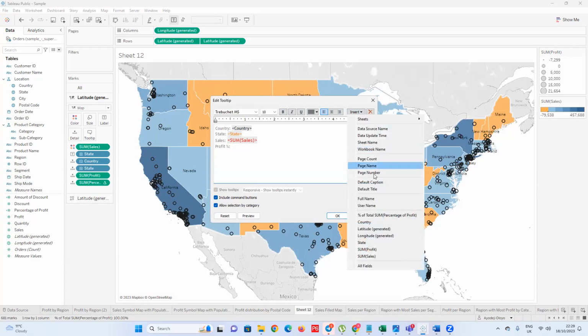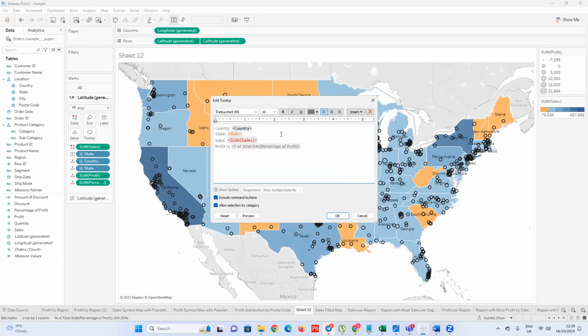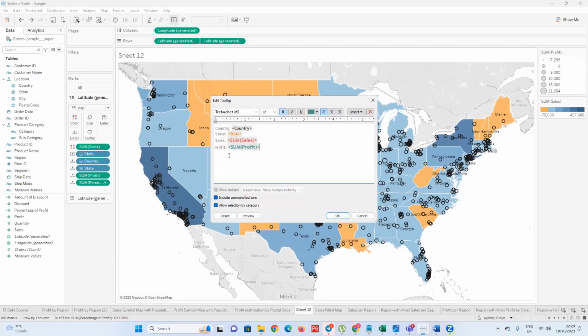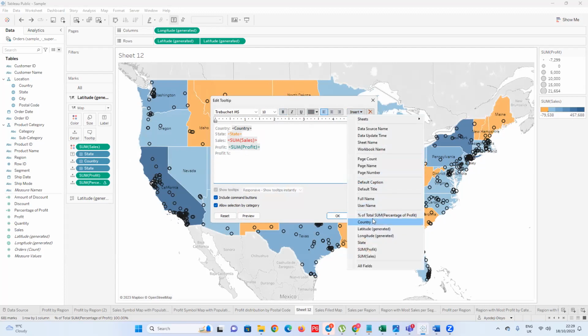I now insert this profit percentage, right? I say, okay. So what to do is that it will tell me, no, undo. I think in this lower part, right, I put profit. Sorry about that. Just hold on. Profit percentage. Yeah. So I insert profit percentage, right?